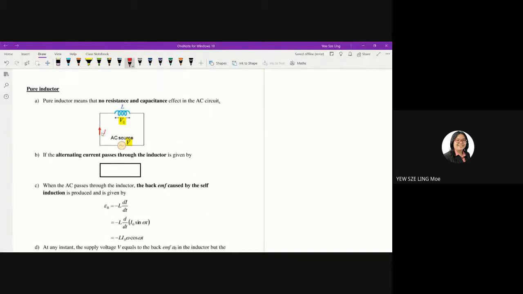But what you do know is it should start from 0 in this case. The moment you switch on the power supply, the current will start to flow through it. Okay, but of course it's not at a constant value. Why? Because you have a back EMF right here. It will slow down the current flow across the inductor. The current flows through the inductor slowly, at an increasing rate. Okay, that's why you have EMF equals negative inductance L, negative L di over dt. It is not at a constant rate, but it builds up slowly. But what we do know is it starts from 0.